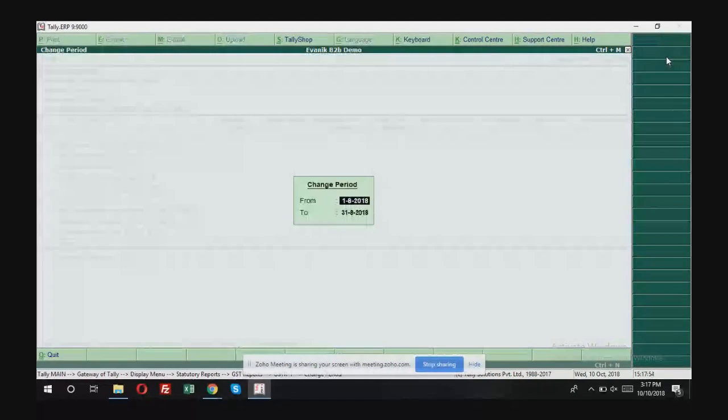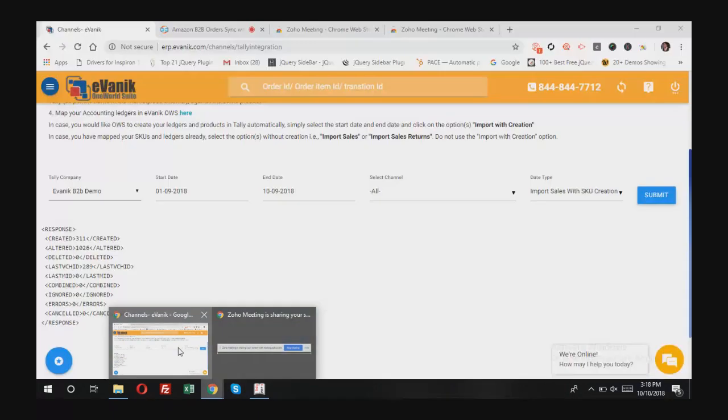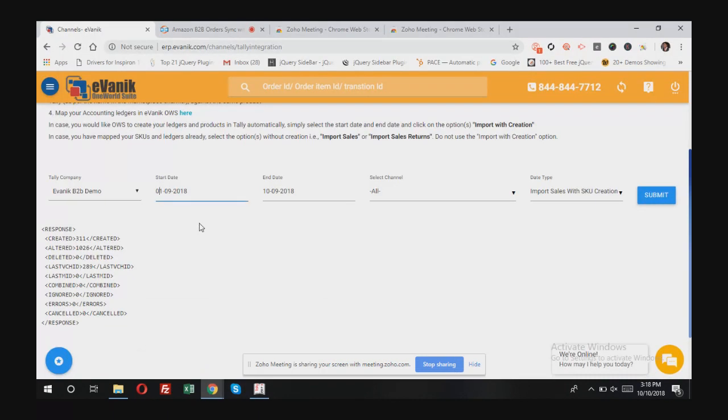Okay, so they just have to use the Evanex portal and the data will automatically flow into their Tally. That's right. Now, okay, there is not even a B2B entry. These are all B2C right now. I think because we selected the period 1st to 10th, maybe between 1st to 10th there was no B2B. Let me change the period and try for another date. Yeah, you can change the period and try again. Yeah, you might get some, or like 11 to 20. One second.